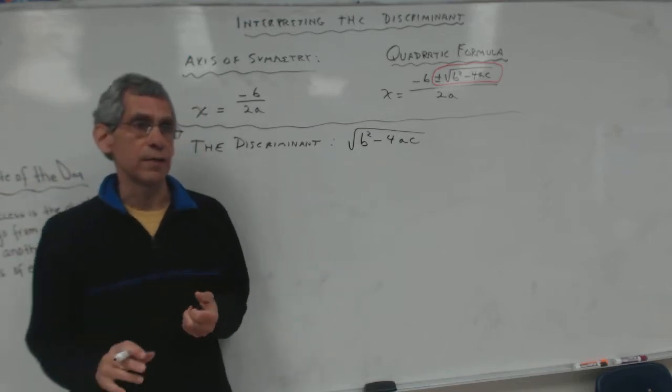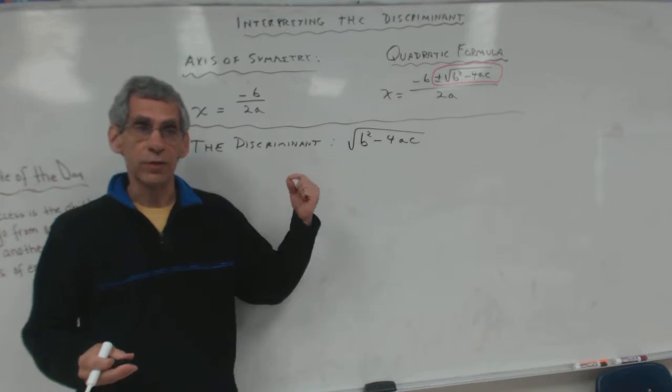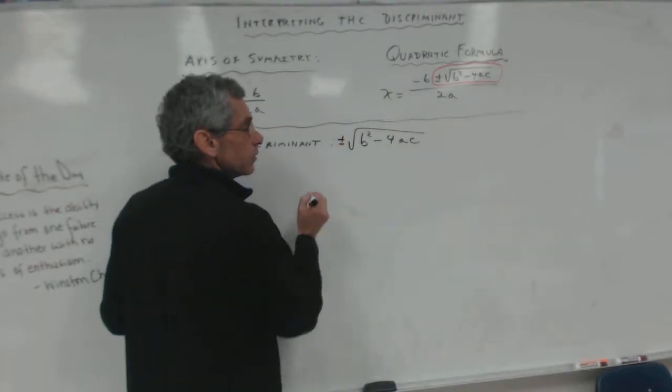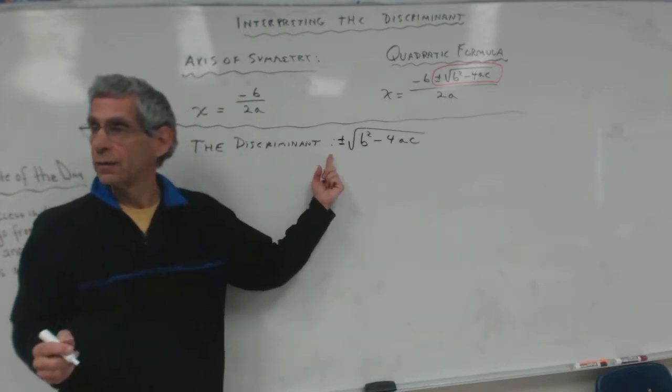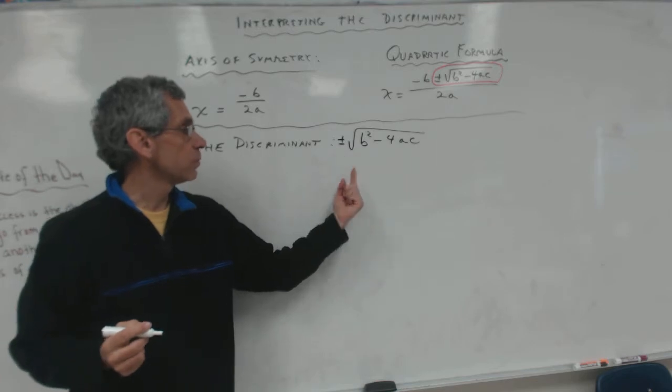I don't have to memorize anything, because the minute I put the square root over it, it makes more sense to me, and you'll see why. And really, technically, there's a plus or minus there too. Having that whole thing there as your discriminant with the plus or minus helps a lot.